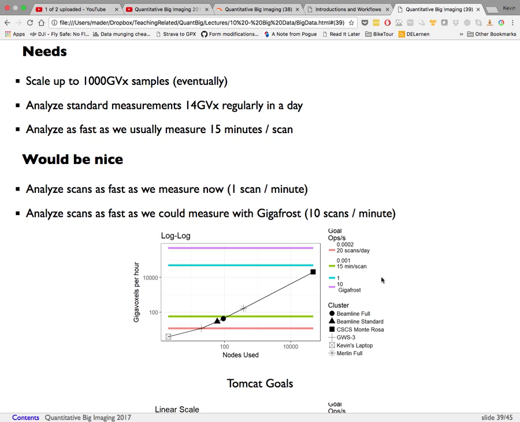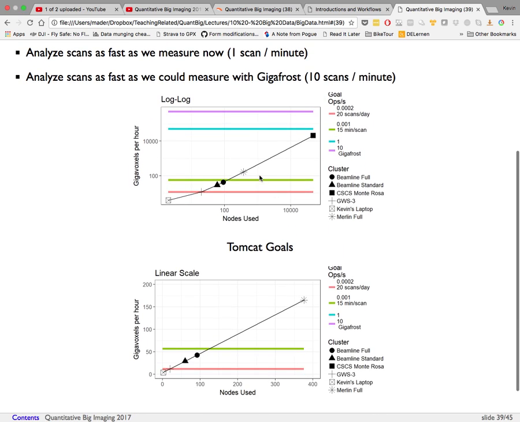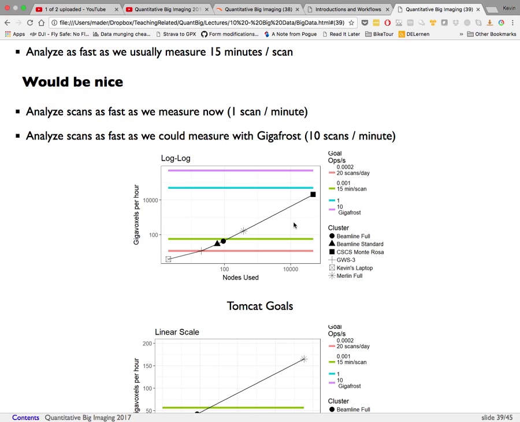And so this is a brief overview, for specific problems that we were trying to analyze, of how much you could scale up your analysis and what the relative computational needs were. The scaling isn't quite linear, it's sublinear because you have more and more expense as more nodes are being used that have to communicate, but it's fairly linear in that sense. And so you can see how much analysis you can do with how much computational power and where the standard nodes fit in there. And of course, with cloud computing, you can't probably get quite a full CSCS machine in the cloud, but you can certainly get clusters that are much bigger than the institute-sized clusters for small periods of time.